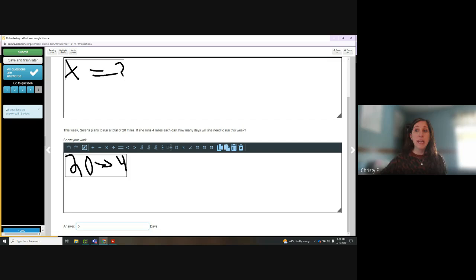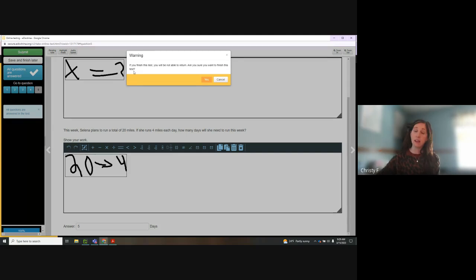So now that I've answered everything, the student does get an indication that all questions are answered. It does prompt the submit button to turn green. In that case, again, just indicating that the student has completed all the answers and there are no blanks. However, I can still submit the test even if I have blank answers. It will alert me that that information needs to be looked at. So I'm going to say submit. Again, one more warning. Are you sure you're done? Are you ready to go? We're going to say yes.